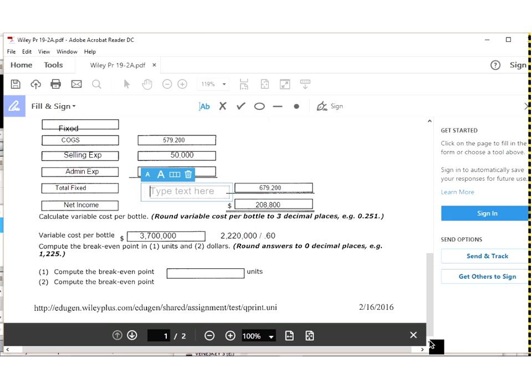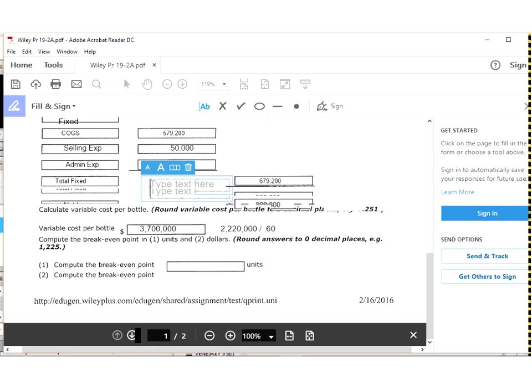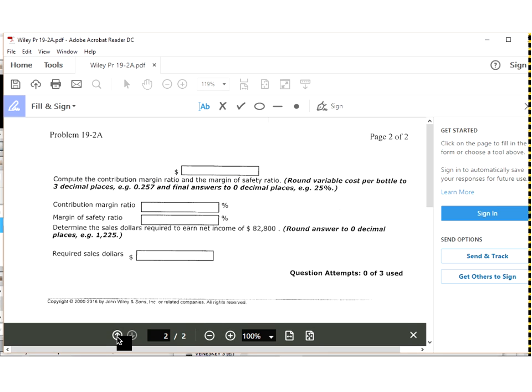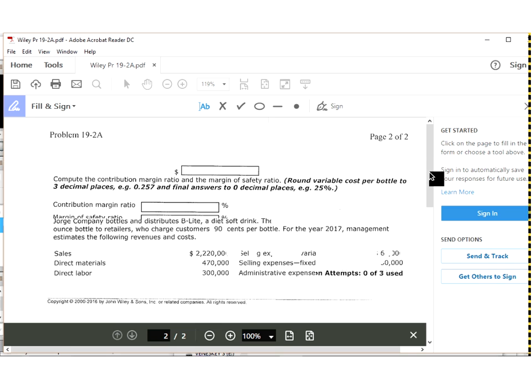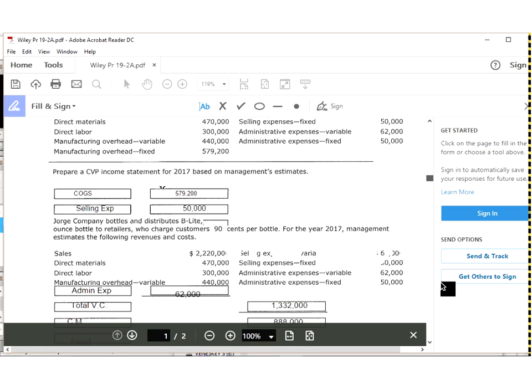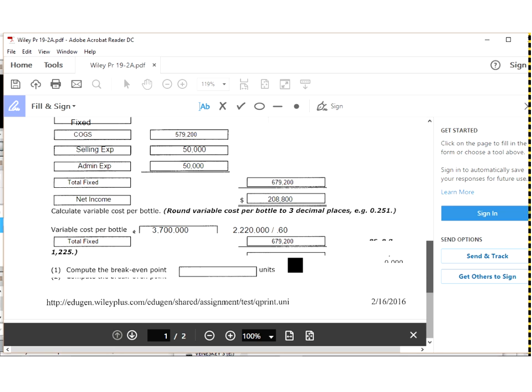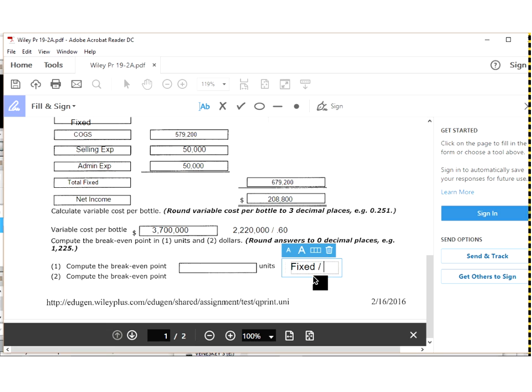Now we haven't calculated our unit contribution margin, and that's okay. So for this example, I'm actually going to want to go to the second page, and I don't know why they didn't have you do this first. Now we can go back. Let's go ahead and determine what our unit contribution margin is, because we have to have that. Because remember, the formula here is fixed cost divided by our unit contribution margin, which we talked about in that lecture. And remember, unit contribution margin is the sales per unit minus my variable cost per unit.